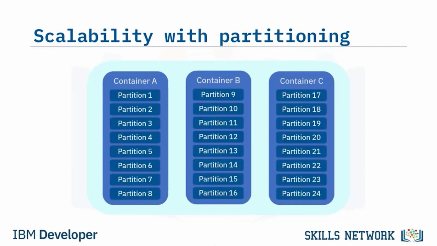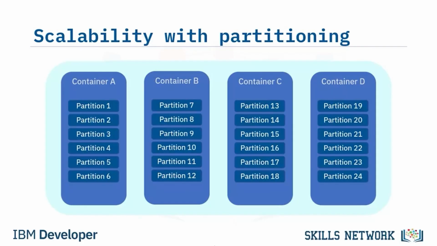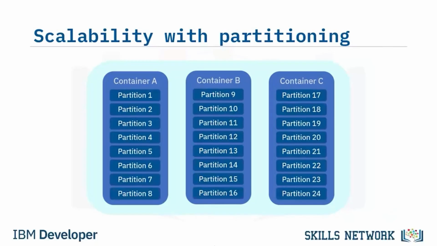Data in DB2 Warehouse is stored in data nodes. To scale up your storage capacity, you just need to add a node to your deployment. The partitions and their workloads are then automatically rebalanced across the new node setup. Similarly, to scale down, you just remove a node to return to your original state.